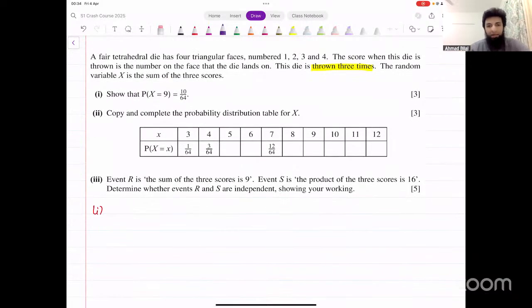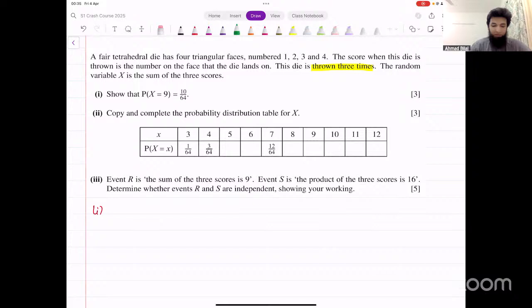Now, can we make a table for this? We can't, because there are 3 events that are happening. We are throwing 3 dice, right? So we can't make a 3-dimensional table. We could think of a tree diagram, but in the first step, it would have 4 branches, and then 4 times 4, 16, and then 16 times 4, 64 branches. That will be very big, right? For 3 marks, that's a lot of work. So making a tree diagram or a table for this is not going to be very straightforward.